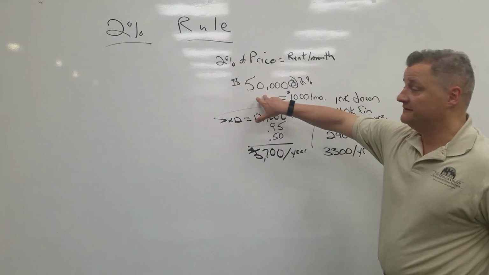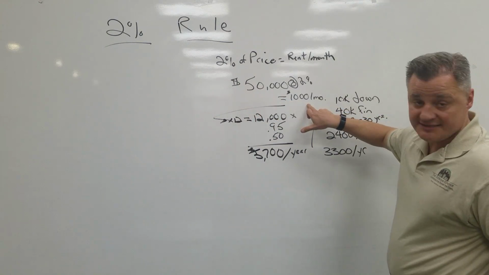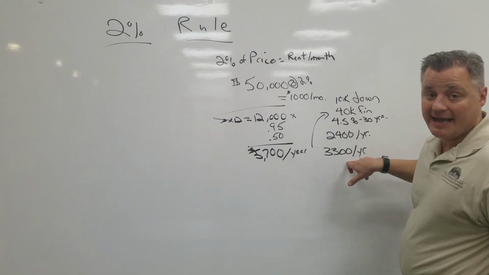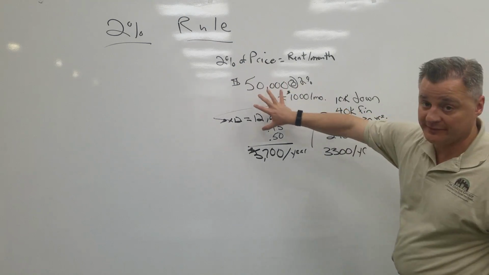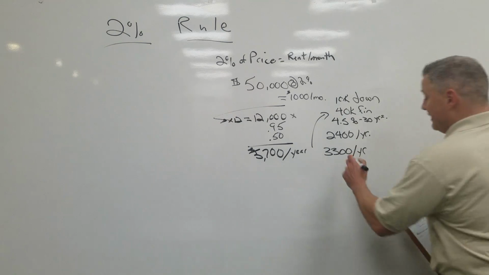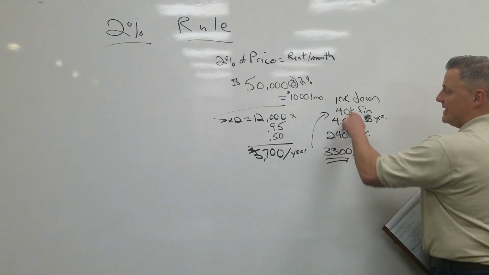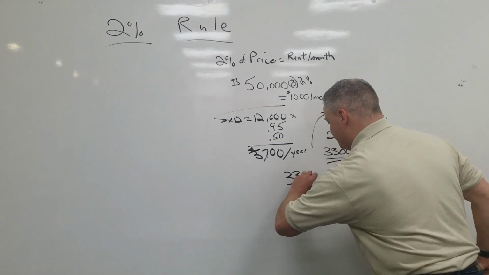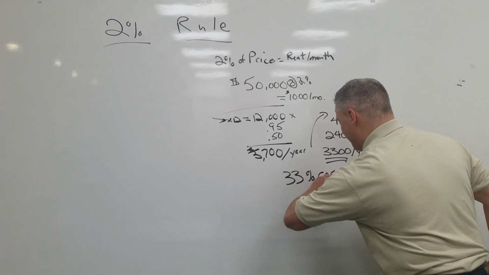So if you bought a property at $50,000 a unit, that's bringing in $1,000 a month per door, you'd be making $3,300 a year in cash flow per unit. This applies to a single family home, or all the way up to way, way larger properties as well. This applied to your $10,000 that you put down is a 33% cash on cash return.